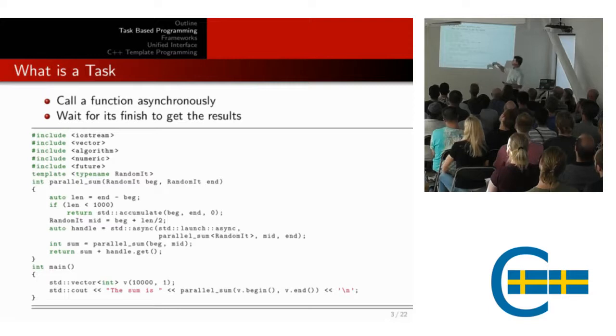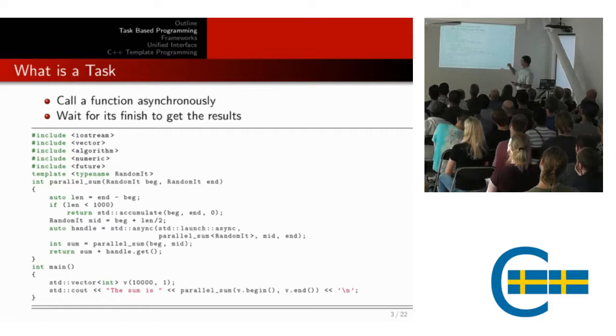So the asynchronous call here gives us the opportunity to initiate the execution of tasks that are independent, in terms of different partitions of the array, with the size threshold of 1,000 here. We call the parallel sum recursively until the size is less than 1,000 and then accumulate from the beginning and end positions in the array. So there are two points here where we asynchronously call the sum functions and then wait for the result by using this get method from a future object.